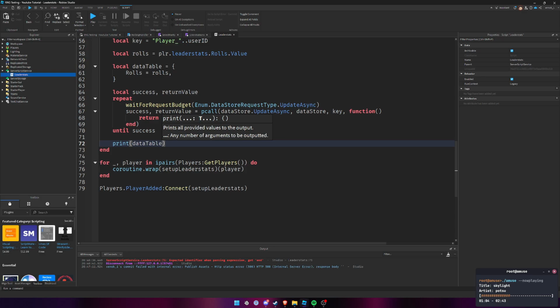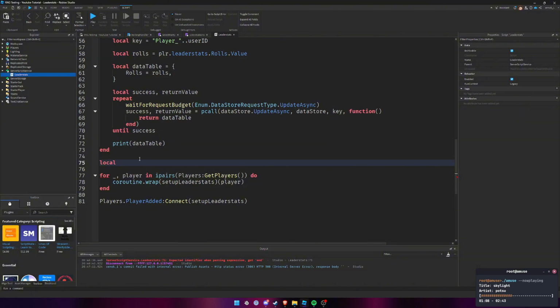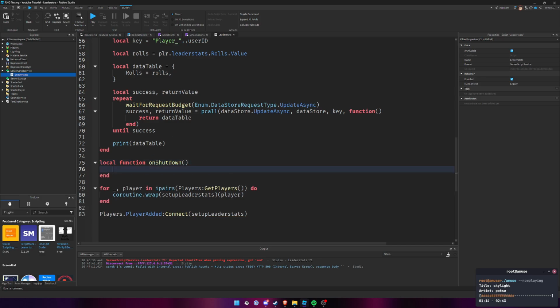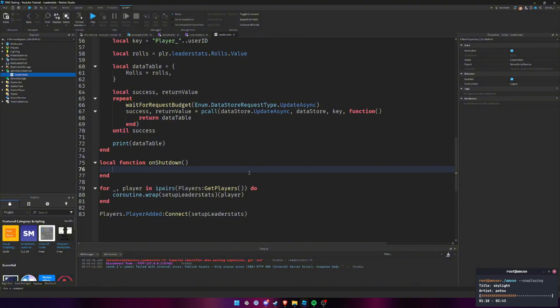And then for the last function we're gonna do, this is gonna be our local function on shutdown. So if the game were to update, like shut down a private server room or whatnot, then we can actually save our data.